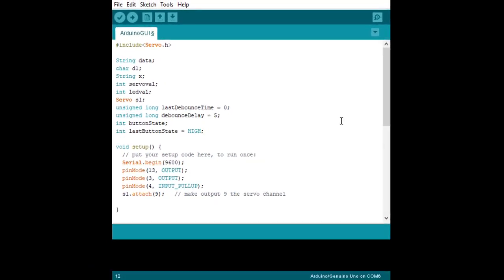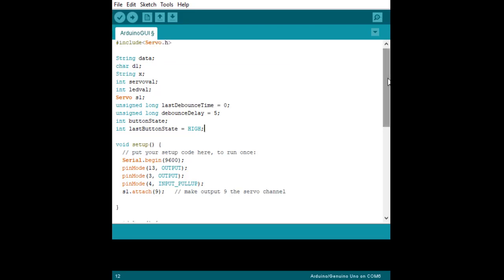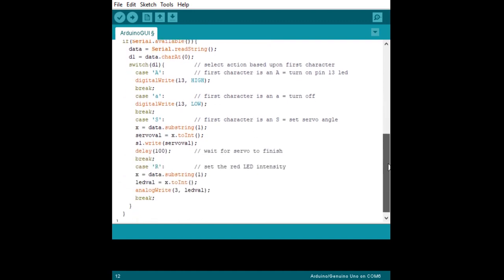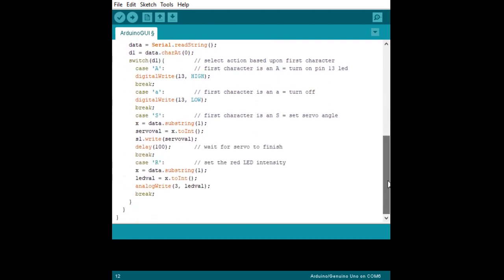So the actual function to debounce the button push needs to be inserted in our program after the switch statement. Remember that the switch statement is to decode received information. The button is independent of that. A button push can happen at any time, and our trip through the loop function should be fast enough to catch it. When we get a legitimate button push, we will send it directly to the serial port.